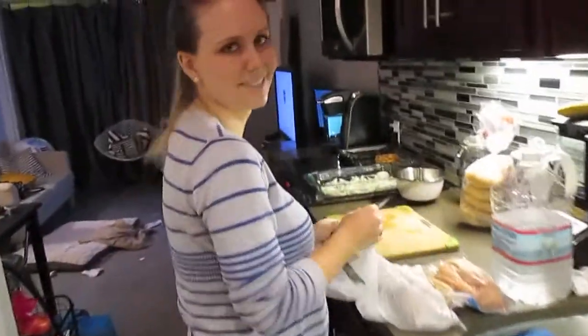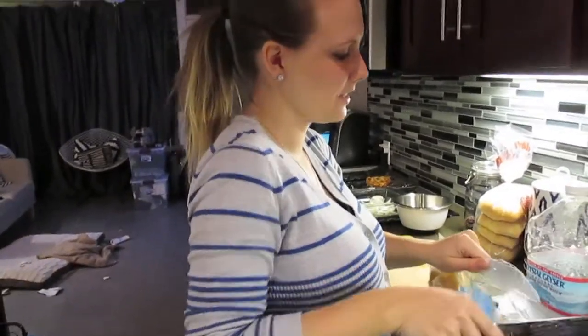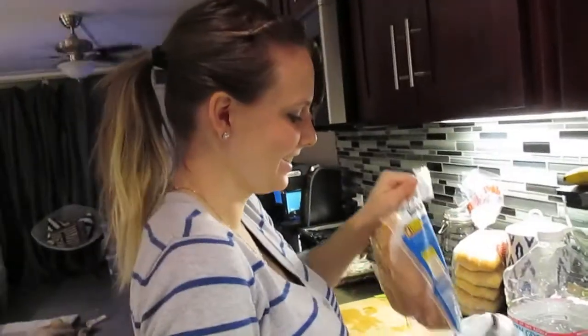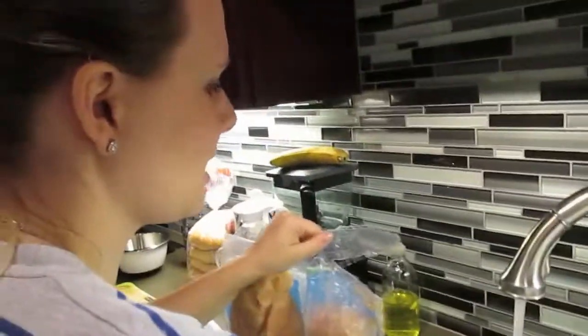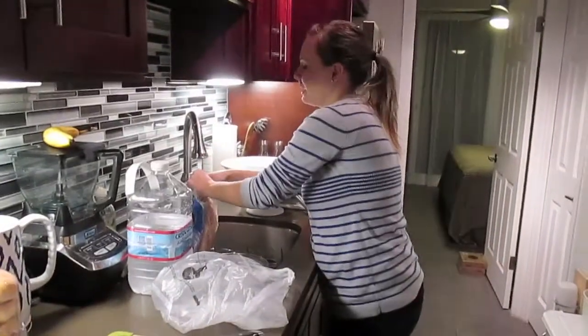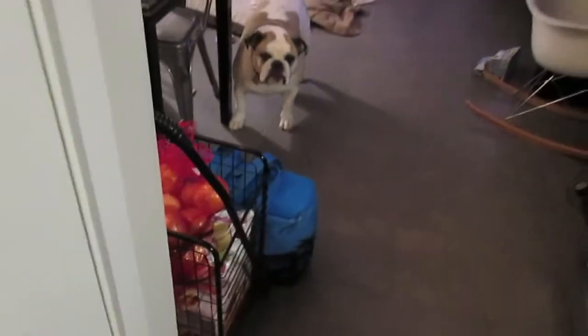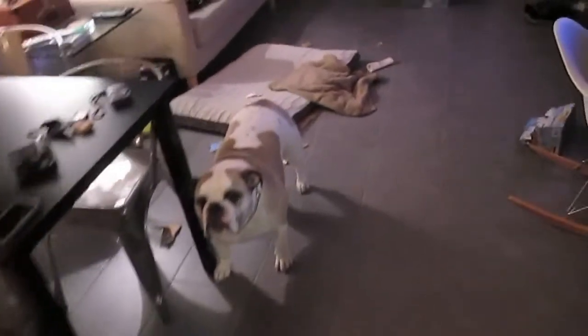What are you doing? Making dinner for once in my life! Can you say that again real slow? Making dinner. Are you gonna put your full effort into it? Yes. Good answer. Wait, you're gonna touch some raw meat? I have no problem touching raw meat. So you've got onions in the pan — what are you making? The only meal I know how to make: barbecue chicken. Olive, hey, no no no — she's already got a big box. Olive thinks every empty box is just hers to chew up.